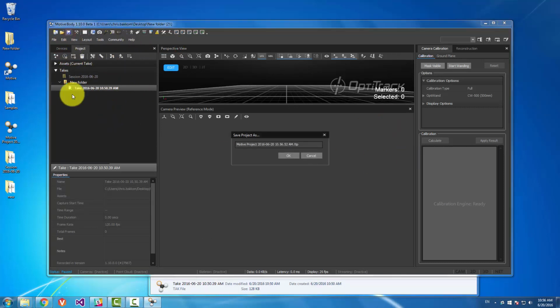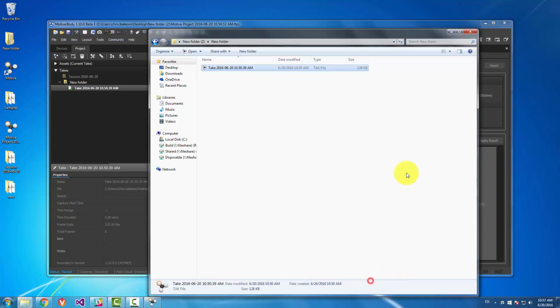So what happens when I want to save a project? It gives me this weird looking dialog box. I thought I got a choice to look where I was going to save my project, but it's just giving me a dialog box that says I can name it something, but I can't point to where it's going to go. And I'll show you where this project is going to go. If you say OK, it's going to save it one folder up from this take file.